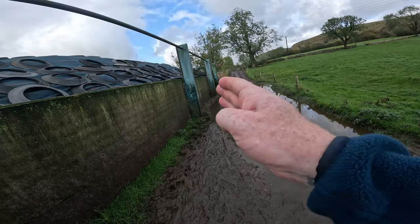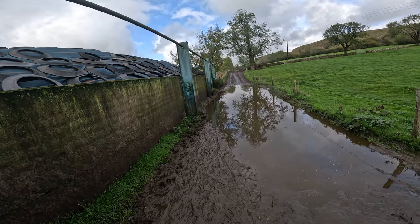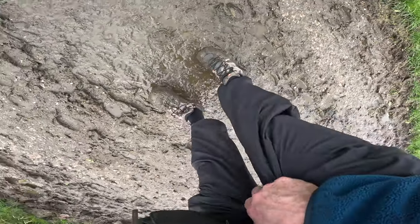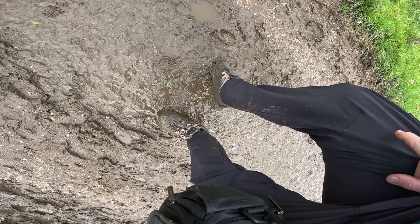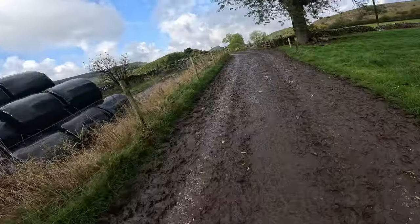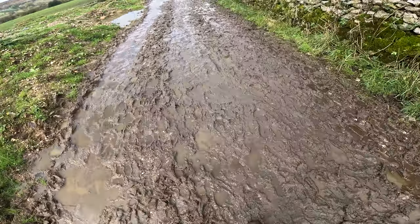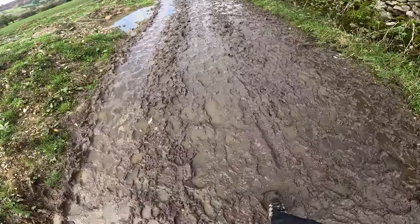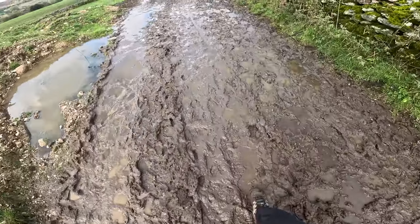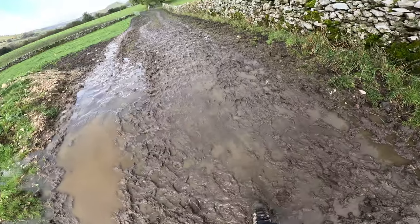I think the best bet is going to be try and go around there without slipping in there. Wish me luck, or we're going to get wet feet. We just managed to avoid that. Going over, that was a mixture of muck, mud, water. This stuff's just horrendous, mate. It's just trying to find your way through. I'm trying to follow the footpaths of previous people, because they probably would have found the shallowest route for this bogmire. So far, so good.